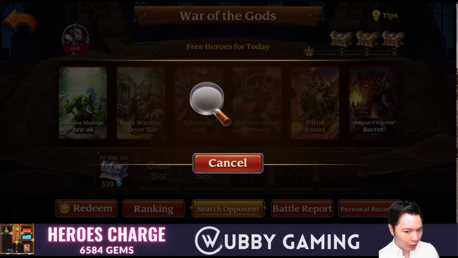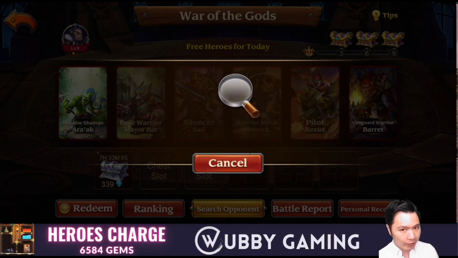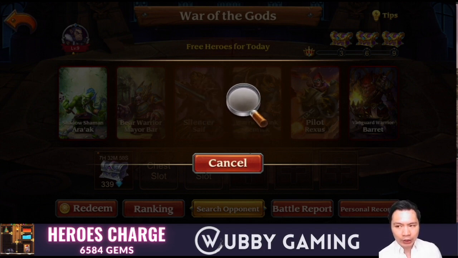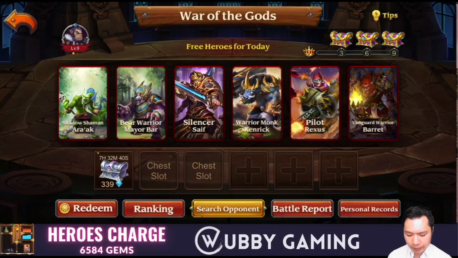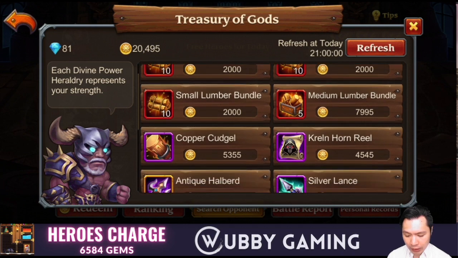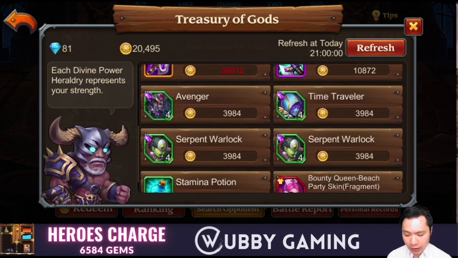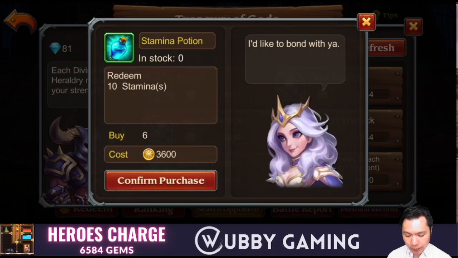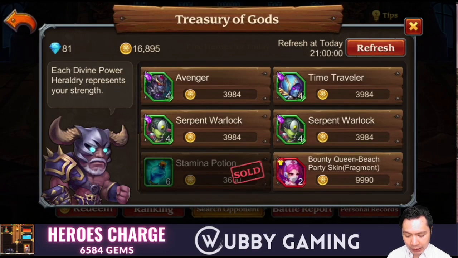So normally I try to choose my heroes so that I let them win the first attack. And then from there, I'll win the second and third attack. So that's my normal strat. But you need to work out what's going to work best for you. At this time, it's a little bit quiet in the US, so that's why the search is taking a little while. That's a really long time. So I have 20,000 of these things, and you can redeem it for stuff. The best thing to redeem is probably stamina potions, because that's going to give you more stamina.